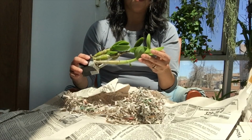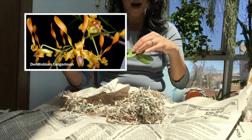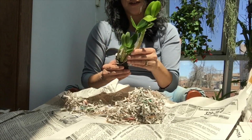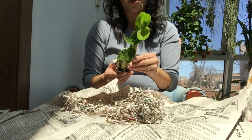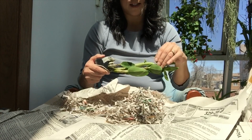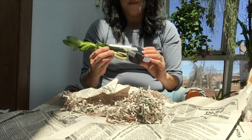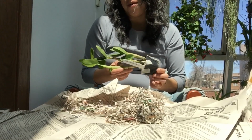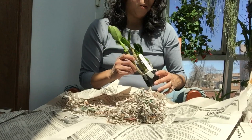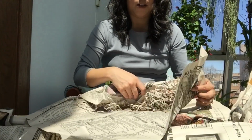their plants are always beautiful when they come. When I first started buying orchids from vendors, I didn't want to buy ones from Hawaii because my growing conditions were so different that it was really hard for me to establish plants that came from Hawaii. So to some extent, it's a really great thing that now I can buy orchids from Hawaii and I can establish them and I can bloom them. So that's the first plant.